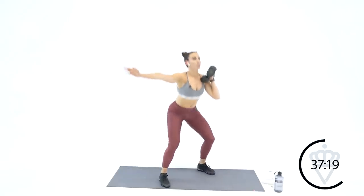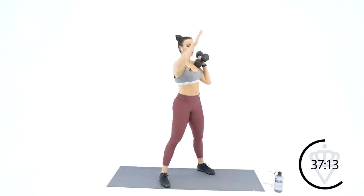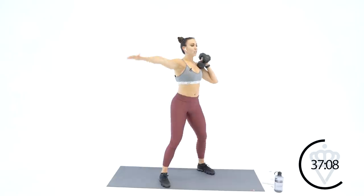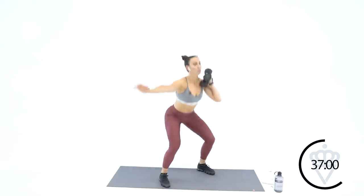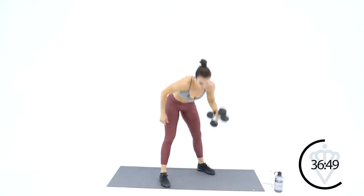40 seconds right here. Notice my chest is up — this other arm is facing out to the side, just so you can make sure that your shoulders are straight and your spine is straight vertically, not arching to one side or the other. 15 seconds — squeeze your quads as you come up. Five seconds — we're going back to jumping jacks. Two, one — drop it down, jumping jacks cardio, here we go.